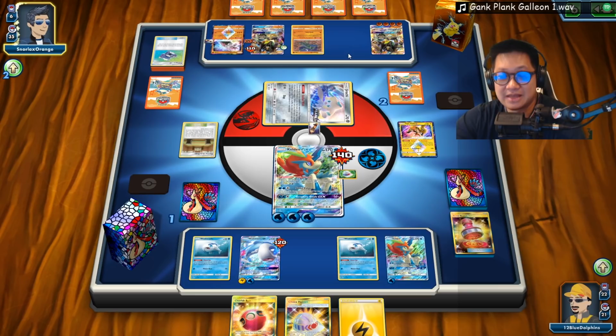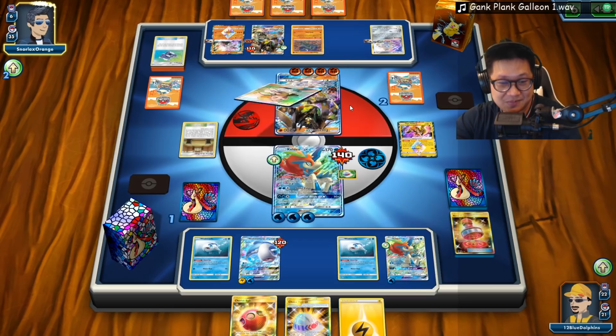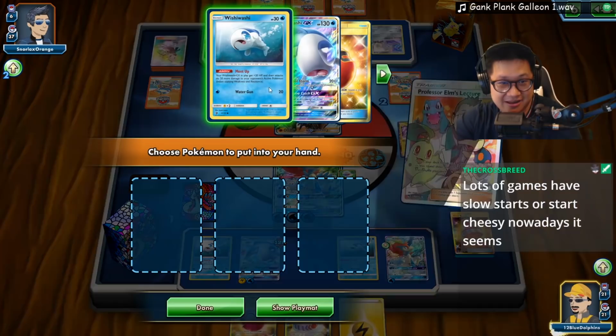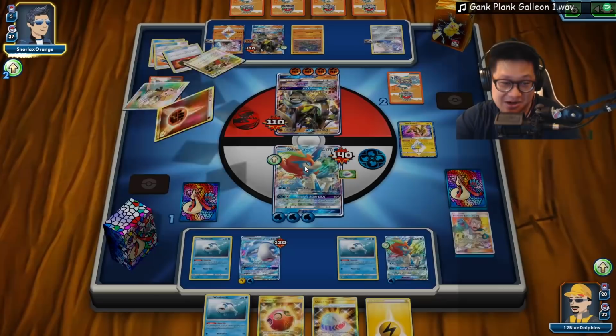I hate my prizes. I'm gonna put a heartbreak, man. Gonna retreat when something doesn't get one-shotted. Just cannot get hurt. Gonna Bonnie to GX again. But I'm shielded. There's Professor Elm. I'm just gonna play this to thin my hand out. GG. I don't know about that, but I'm gonna put a smiley face because the game has not ended. He may be just low in energies because of how the 6 are distributed. 6 here, rise up some energies here. And that's gonna be it.